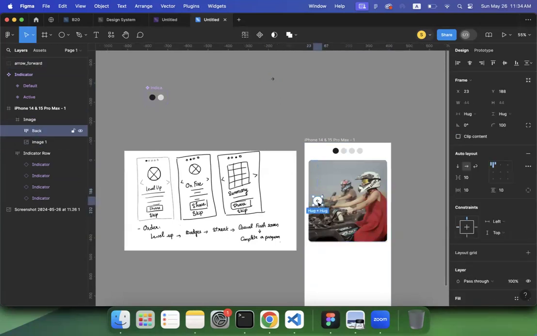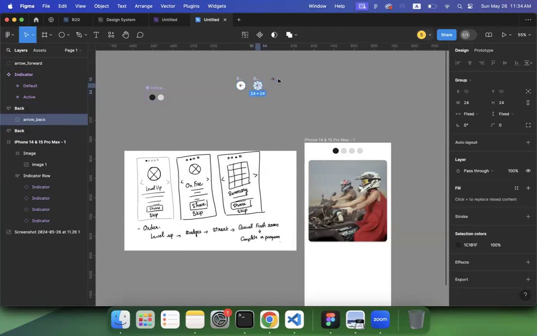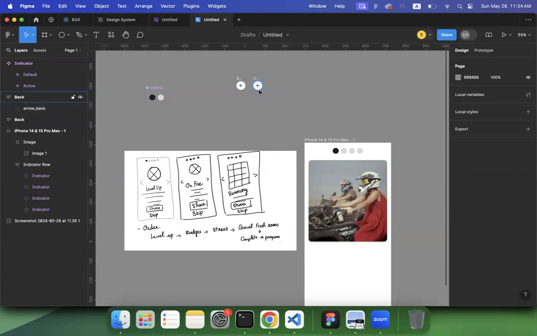So in order to do that, I'm going to create a component with this one, so we can use it later as well. So I'm going to copy this again and change the icon right here to other one.